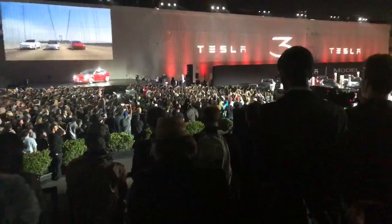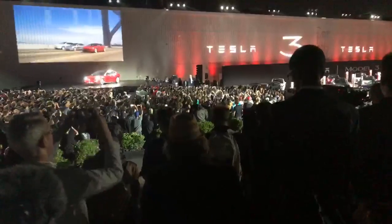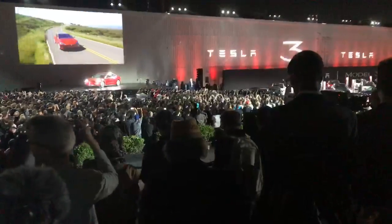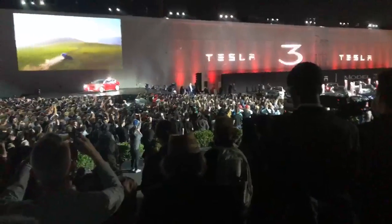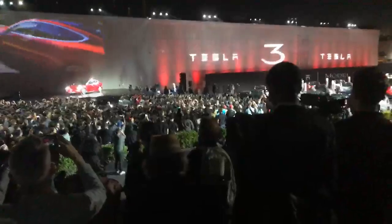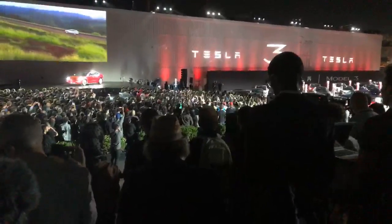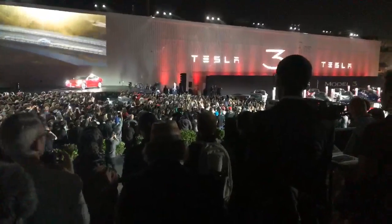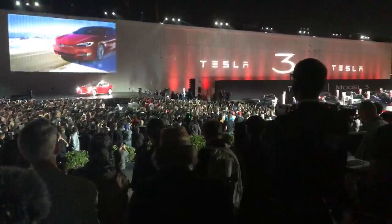And then just a reminder, we've got now 3 cars in production. There's the X, the S, and the 3. Those letters can be combined however you like. And to give you a sense, if you order a Model 3 now, you'll probably get it towards the end of next year. But because the S and the X are in production, if you order them now, you can get them in about 1 or 2 months.